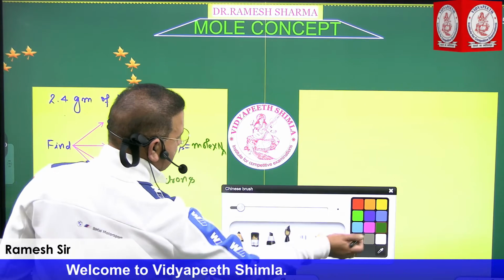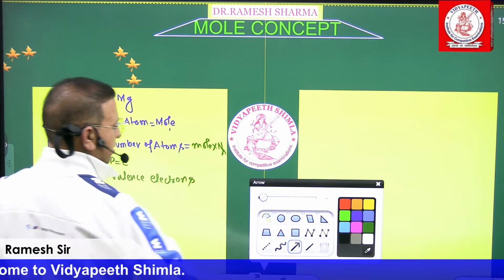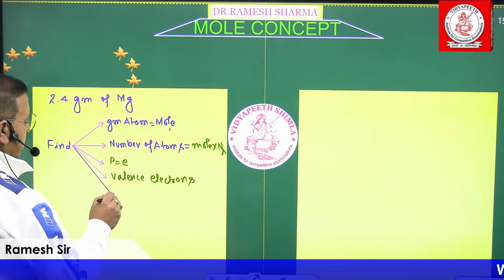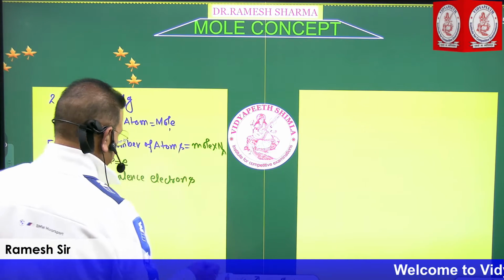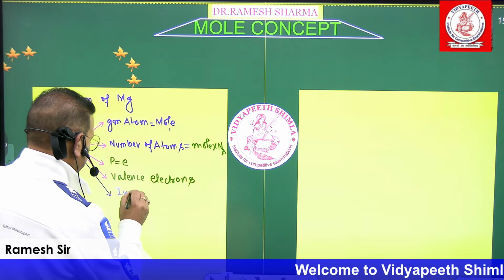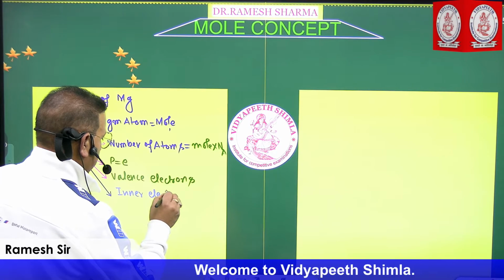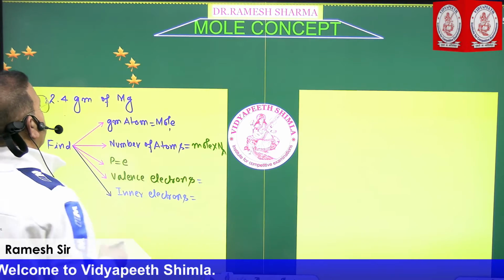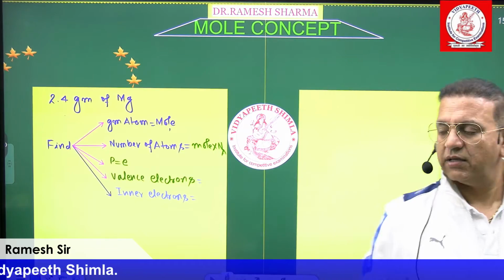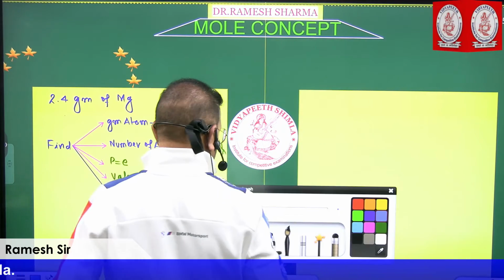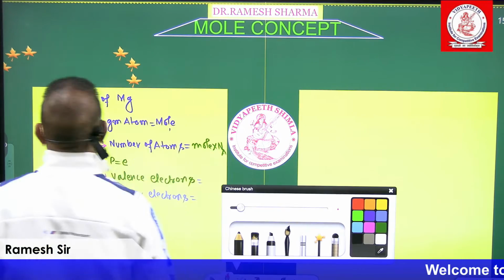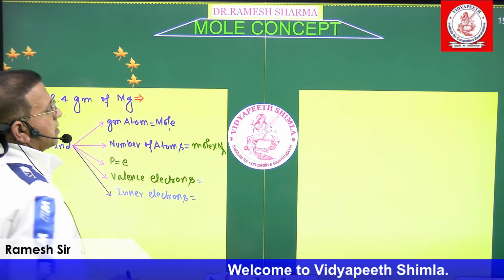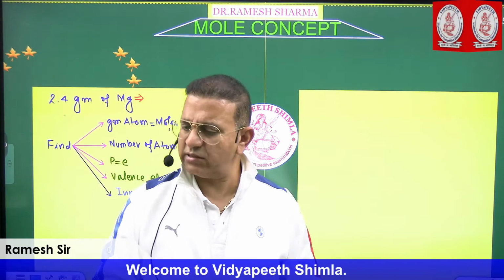Then he is also asking find out inner electrons. Am I right? So now the time has come. अब आपको अप्लाई करना होगा, जैसा जैसा आपको बताया वैसा वैसा करना होगा. हाँ, valence means outermost. Valence means the outermost.